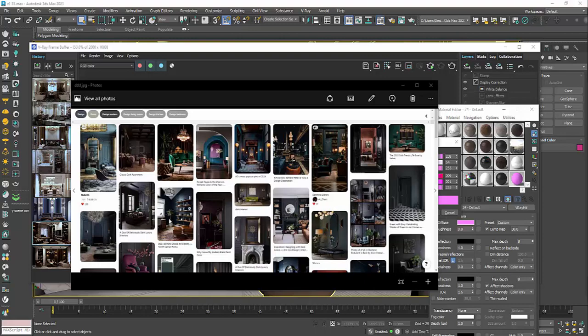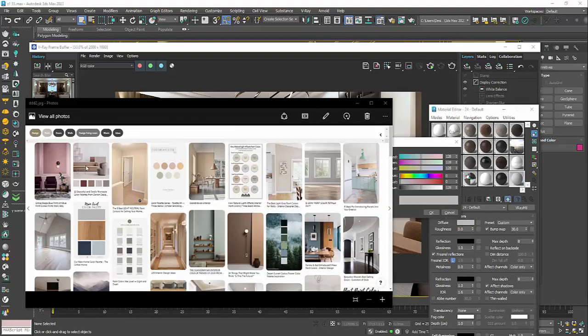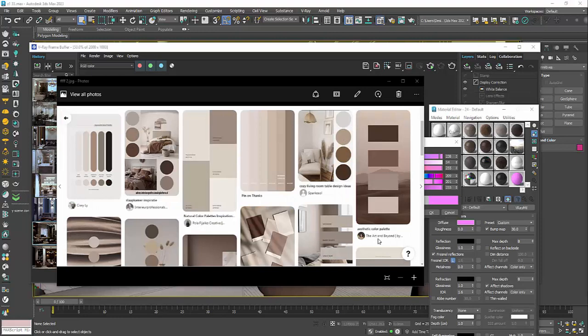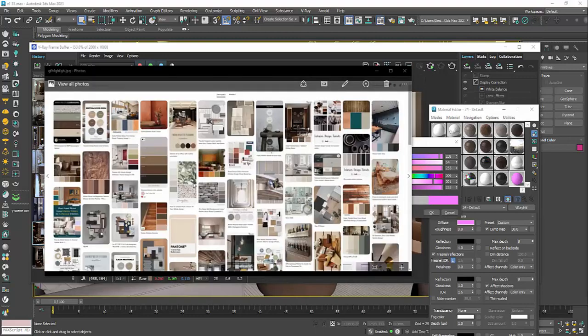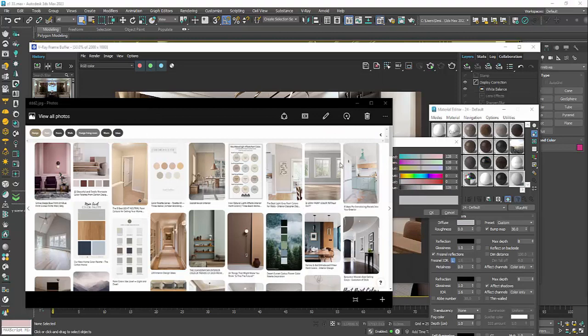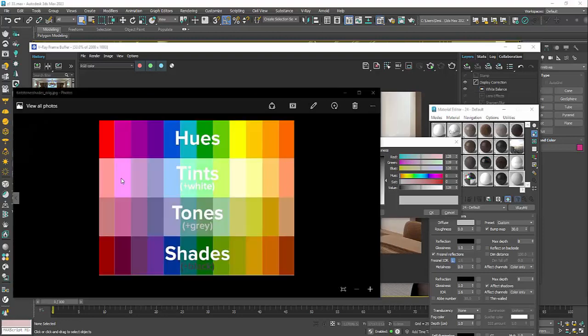Instead of using dark interiors, it's a safer option to use light interiors. Home is the place where we relax. And the safe color palettes are also linked to nature elements such as stone, wood, and different other materials. That's why pastel colors are a popular choice for interior design, as they bring a soft, soothing and fresh look to a space. Usually these colors are light. And that's why we usually stick to tints, to light colors or safe colors.